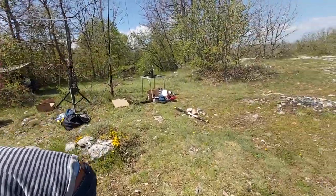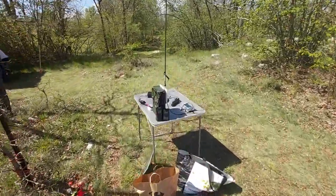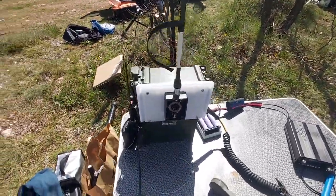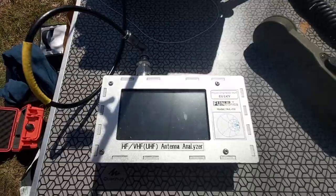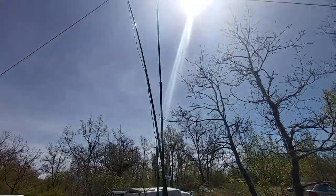Antennas everywhere, here's my table. I do have the PRC 351 here with the transformer, which I'm going to analyze. Antenna analyzer and the whip, about 2.8 meters, I believe.